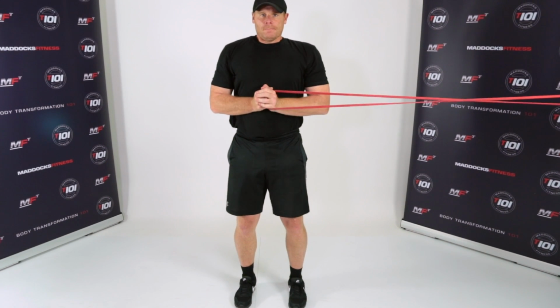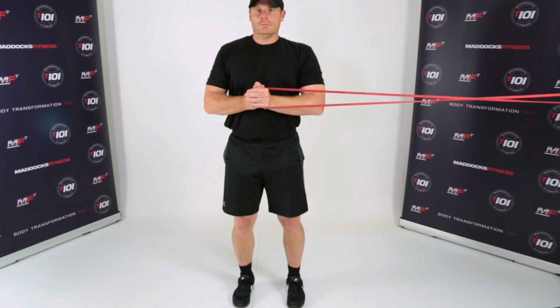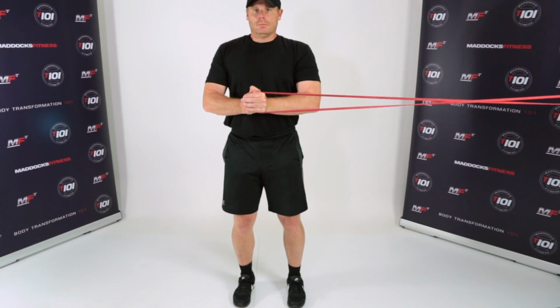Hold the cable midline of the body. Engaging the core and abs. Press the cable out and in under control.